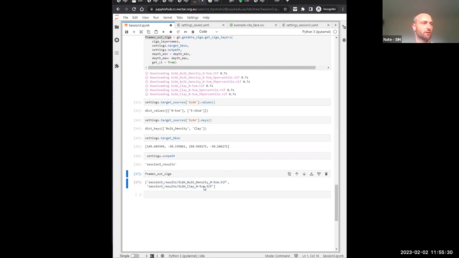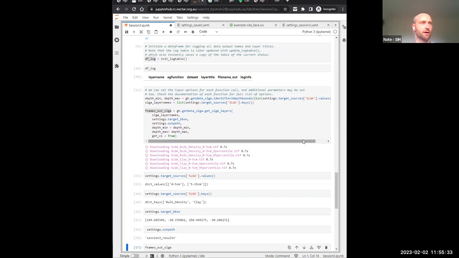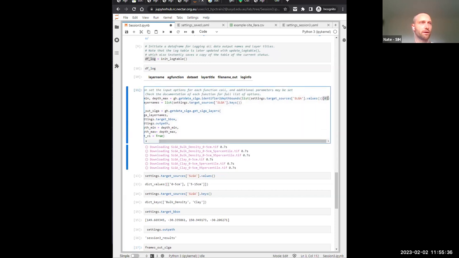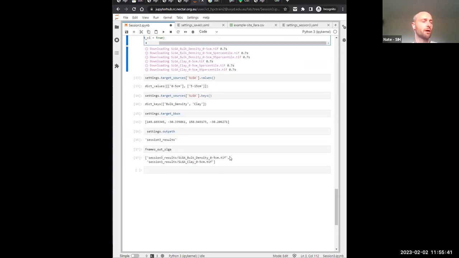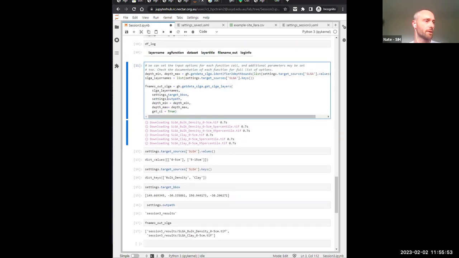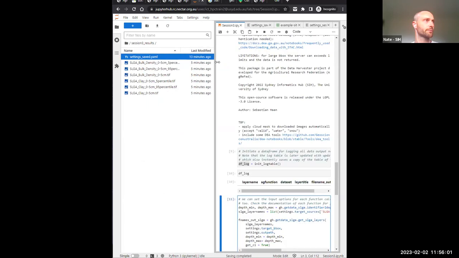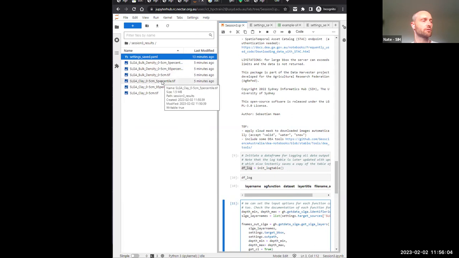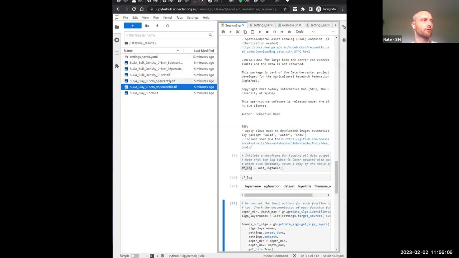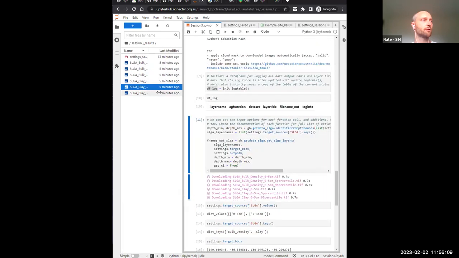You might see the bug that I noticed: I've specified 1 to 5 centimeters, but up here where the min and max is defined, it basically has to be the same for each one. I'll have to look into whether that's the case for the harvest function as well. So we return the file names, which should now exist in here. Yep, there they are. So they've been downloaded, and the confidence intervals have been downloaded as well. So we've got 6 files there that have been downloaded.